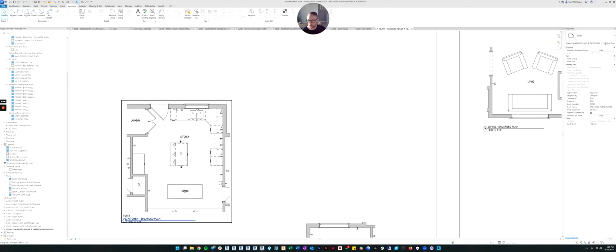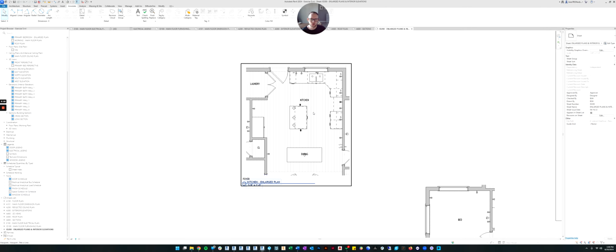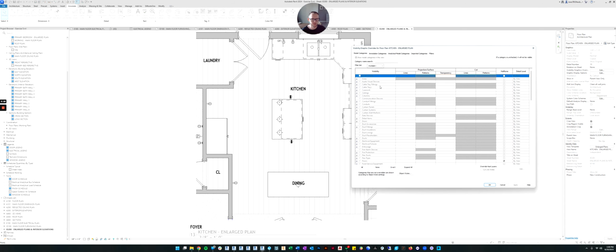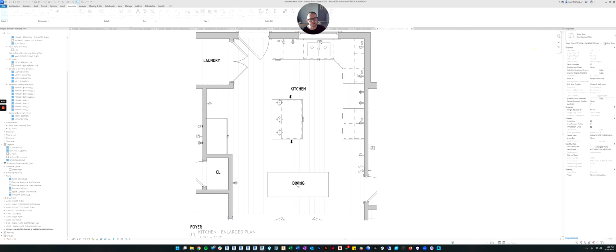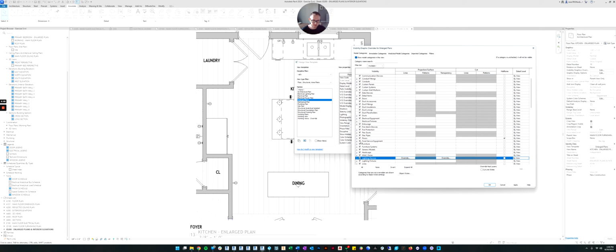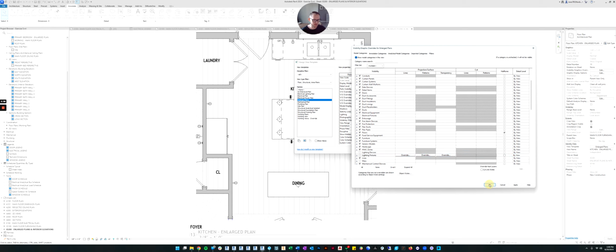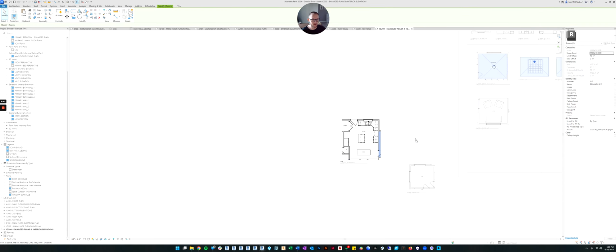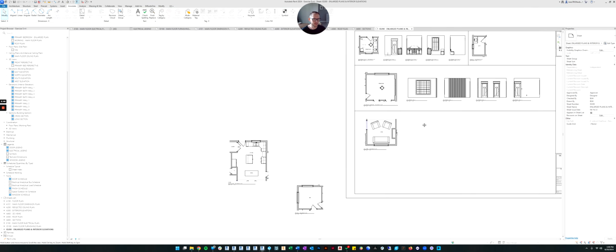right now, yeah, actually, so our enlarged plans, we don't want all of this showing up. So here, we can't just change the visibility graphics. If we go into the visibility graphics, they're all grayed out. So remember, because these have a template applied to them, you have to go over here and click on the template, and then you have to click the visibility graphics override. And then here we can get rid of the electrical fixtures, and we can shut off the lighting devices and lighting fixtures and click OK. And the great thing is it will apply that to all of your enlarged views, so you don't have to keep doing it again and again.